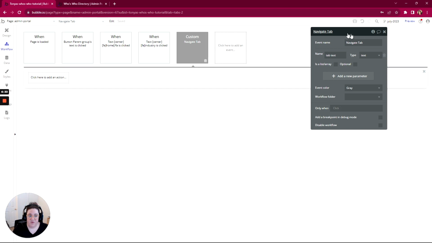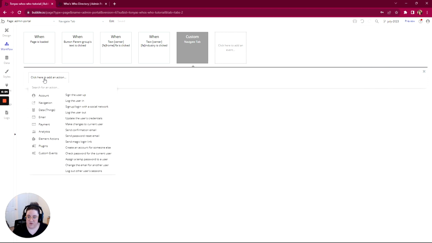Now what this is doing is allowing me to call this custom event from another workflow, and I could pass in the information that I need to pass in, and that way I don't have to keep creating the same workflow over and over for different buttons.